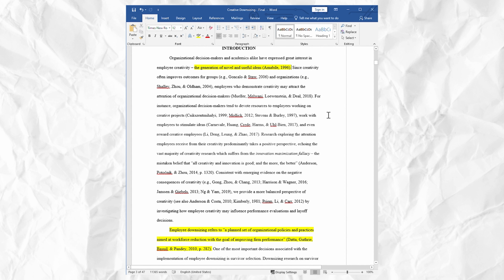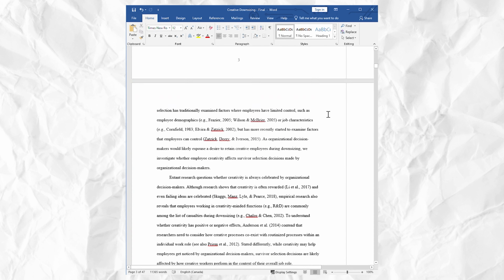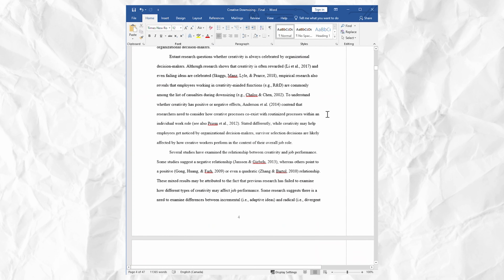Another time you're going to include a reference is when you're creating a tension or providing opposing views. So as I previously mentioned, the positive and negative, you're going to want to provide references associated with each of those perspectives, just in case somebody wants to go back and make sure that you are indeed telling the truth and you found opposing perspectives on a particular topic.